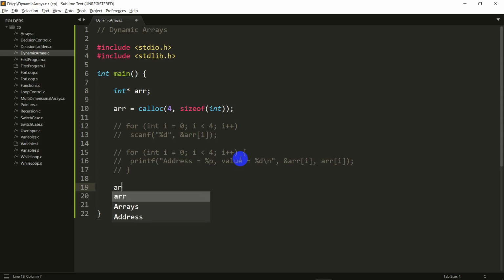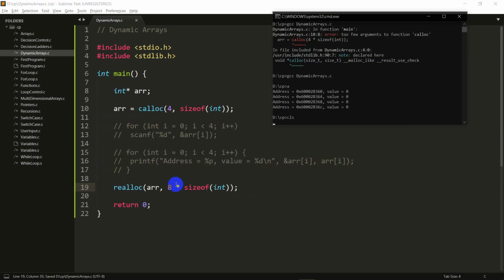So let's just go ahead and try that function, and this takes again 2 arguments. The first one is the name of the pointer that we want to reallocate memory to, and the second one is the size that we want, the new size. And let's just say sizeof int.